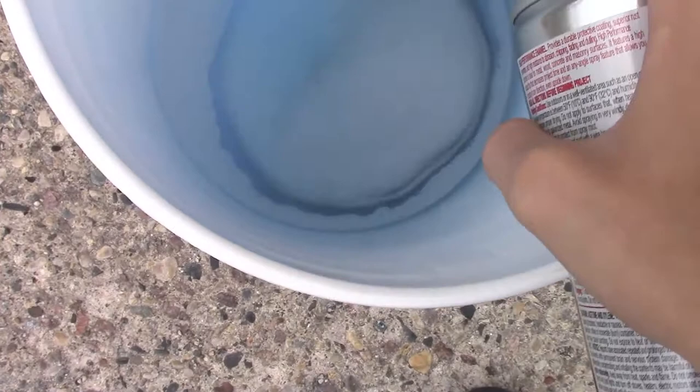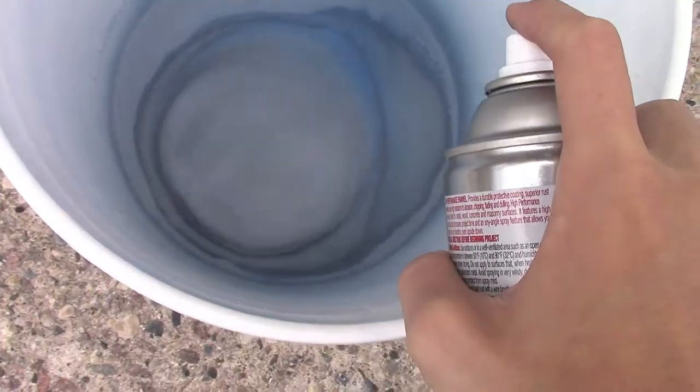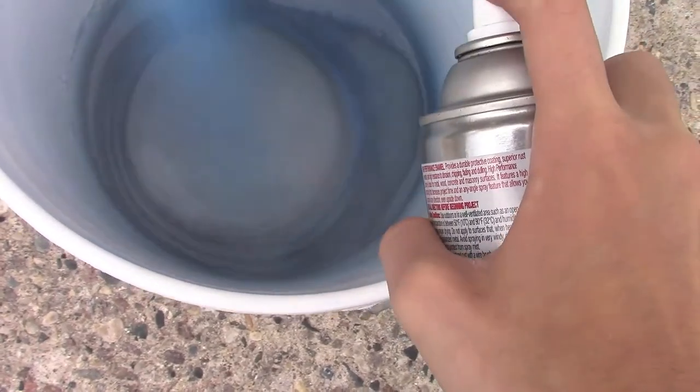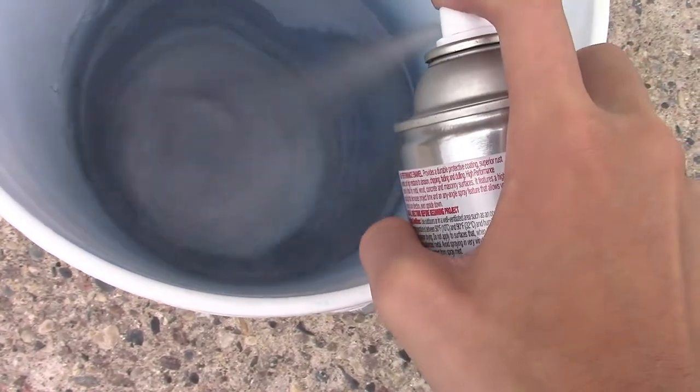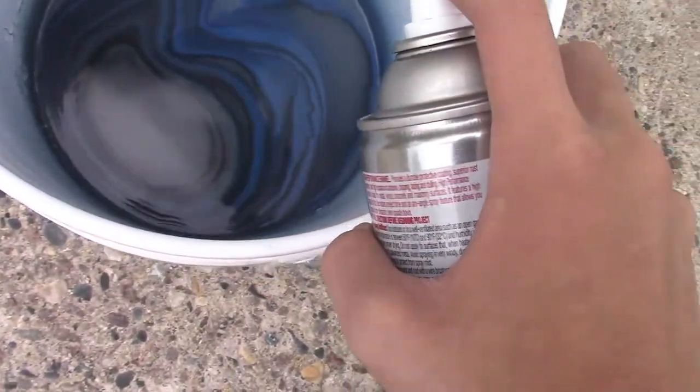Three, two, one. Oh, you do that wrong. You have to like switch. I forgot the stick. Hurry up, go! Go! Y'all ready for this one? Now shake it.